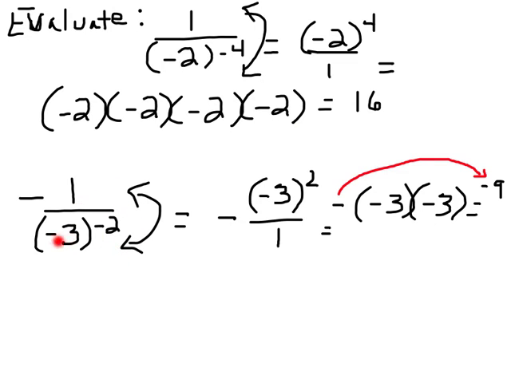In this case, I have the negative right here, but then I have on the bottom of the fraction negative 3 to the negative second. I'm going to use the reciprocal of that, which would be negative 3 to the positive second, because when it moves up or down, the sign changes. What I'm going to have is negative, and then I'm going to square the negative 3, which would give me a positive 9, but then this negative sign is going to come right back and attach because it was not protected. Okay, it was on the outside, so it's automatically going to attach. Okay, so let's do our practice problems.